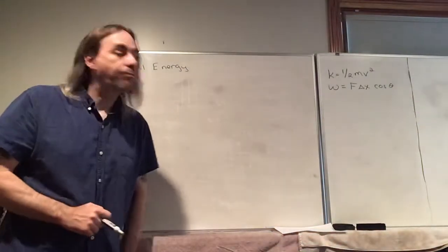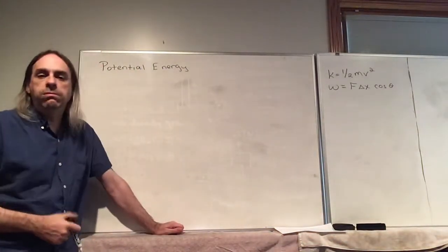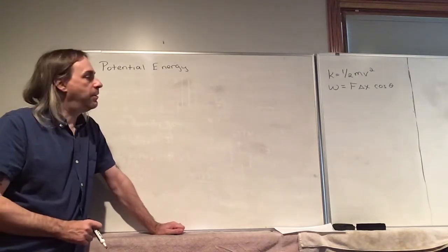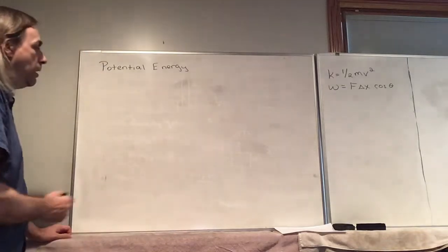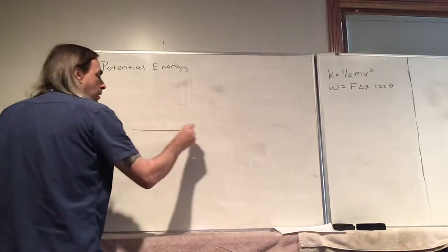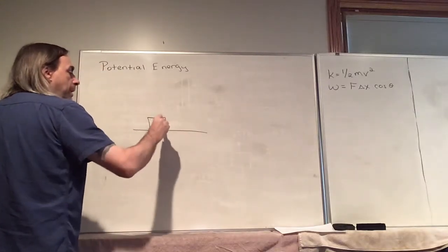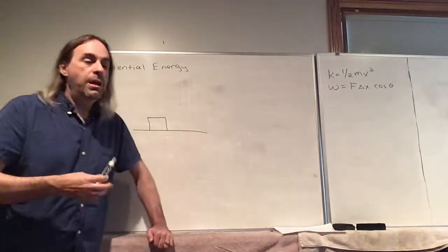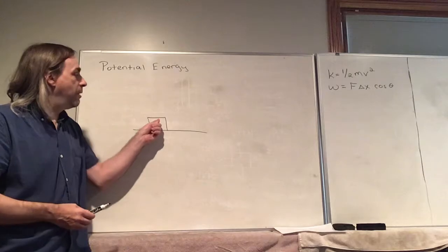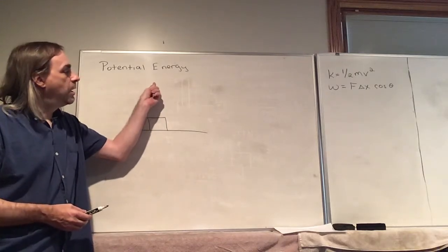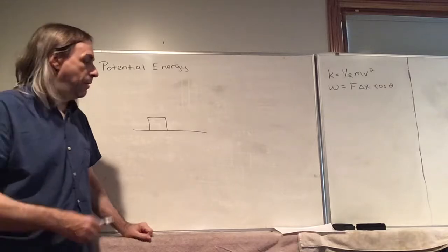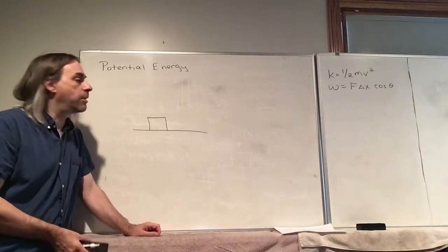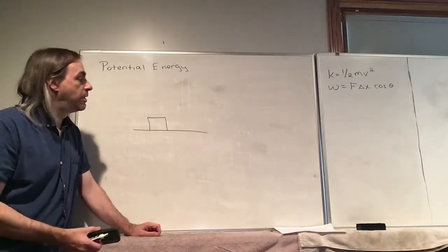Previously we had defined work and kinetic energy, and we looked at an example where we had a mass in a gravitational field. We lifted the mass up, lowered it down, and calculated the work done by gravity. We found overall the work is zero. Gravity would do negative work as the mass was lifted, and positive work when it was lowered back down. So the box, or the mass, ended up in the same place it started, and the total work done by gravity was zero.